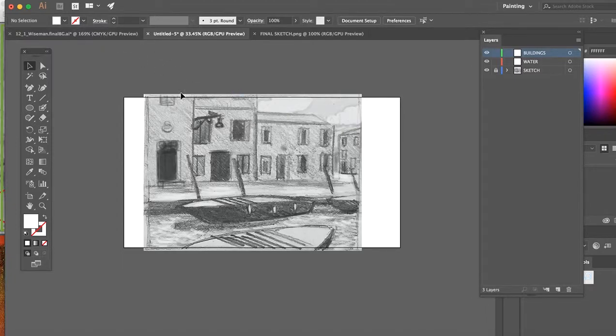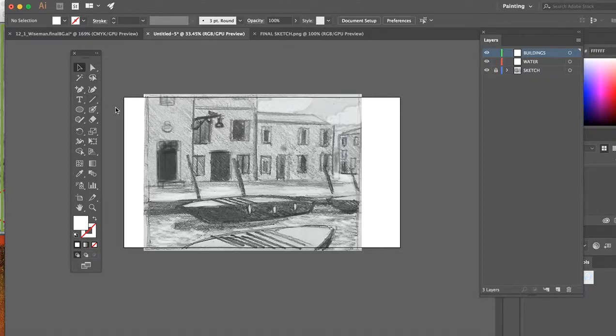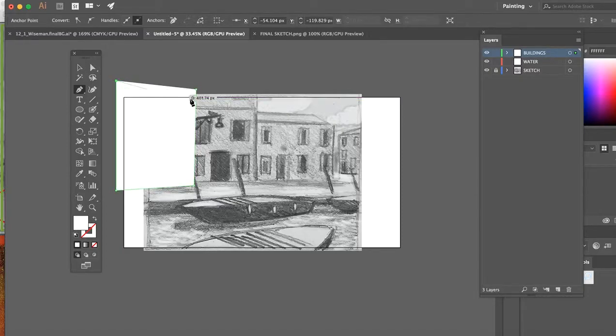So what I might start with, just a reminder of the different tools that you can work with. You can use your pen tool to create shapes and fill in objects. So for instance, I would work as a layering. My building is very linear, so I might just create and block in this shape here, okay? And obviously it's going off the artboard, and that's okay.